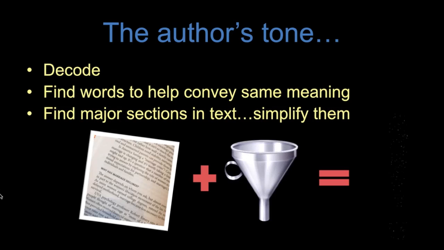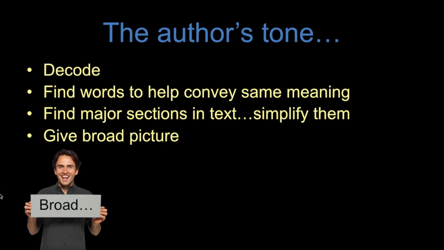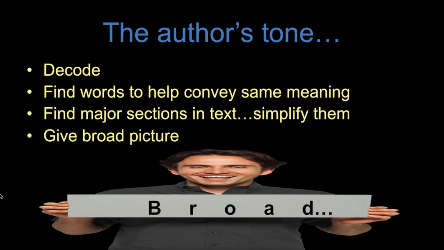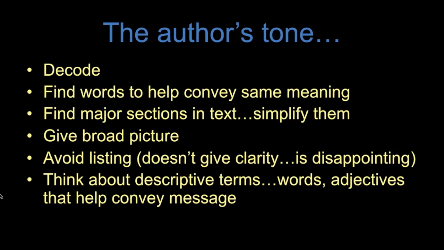Look at the different major sections in the text and simplify them. Your goal is to give a broad picture of what the author is saying. You do not want to just list items. This makes for a boring presentation or read. And think about descriptive words that will help communicate.